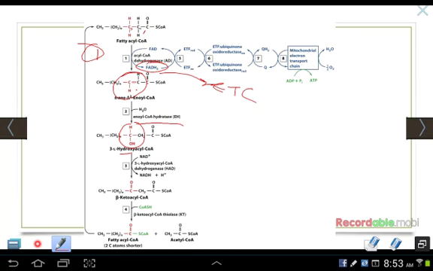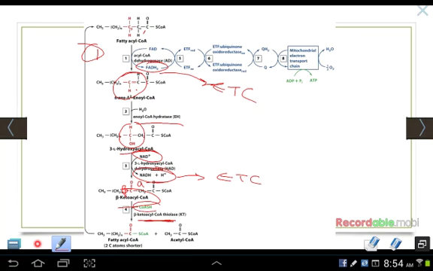Now the hydroxyacyl-CoA is then oxidized using hydroxyacyl-CoA dehydrogenase and NAD+. So we're going to reduce NAD+ to make NADH. Again, this can go through the electron transport chain to produce ATP. And now we have a ketoacyl. So there's our alpha, here's our beta. We have a beta ketoacyl-CoA, which is a substrate for beta ketoacyl-CoA thiolase.